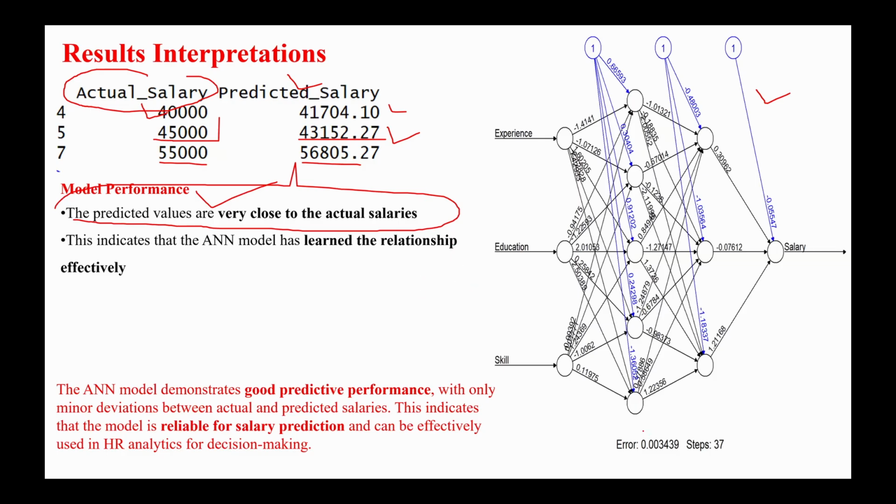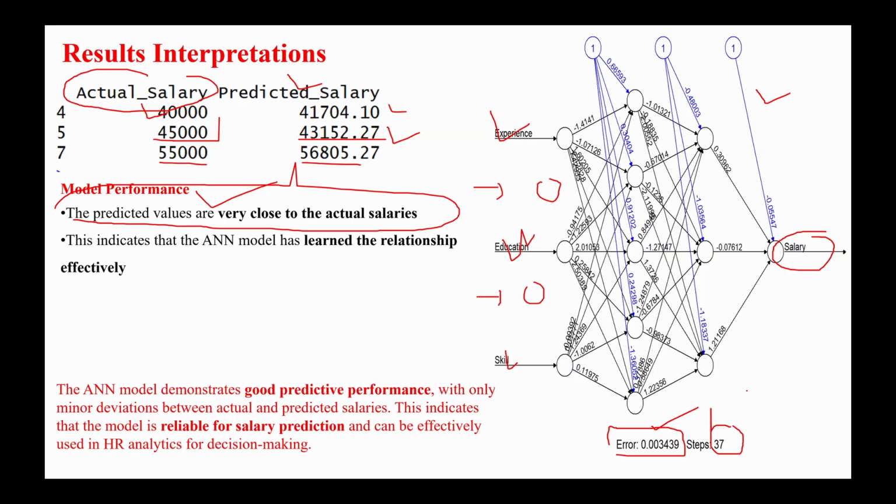We can find that now. Look at the bottom here. You see the error is equal to 0.003439, right? If you take up to 2 decimals, there is absolutely no error. So this is the best fit model on the basis of the experience, education, and skill given, and you predict the salary. You can put in any other input data, absolutely no problem, but it must be related to the salary. And this model gives the output after 37 iterations.